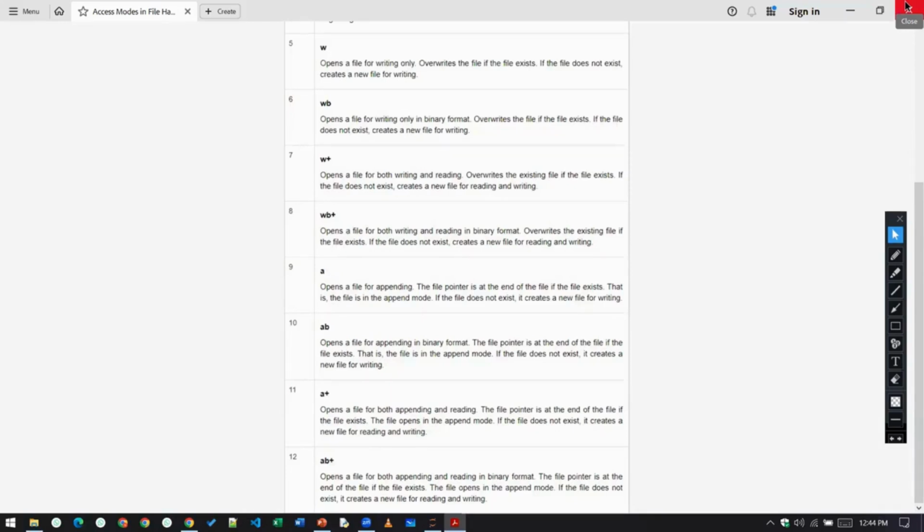So what happens in real life is we use a combination of multiple modes. Let us quickly see append mode also.